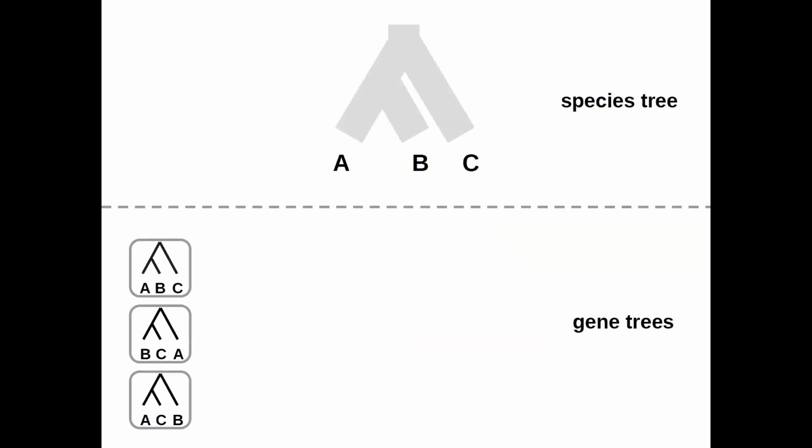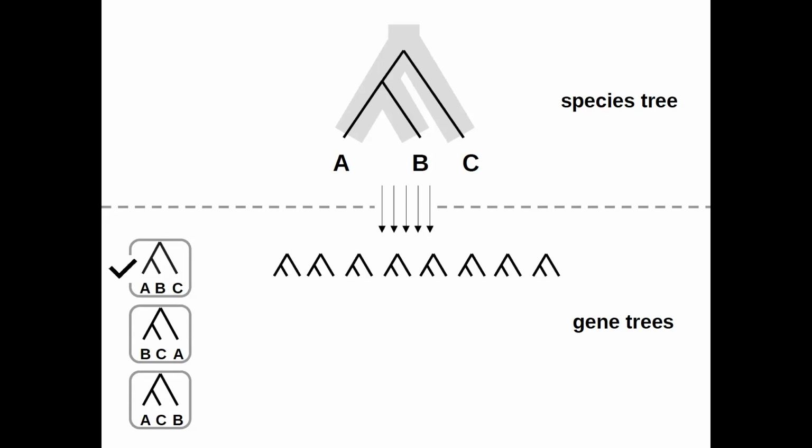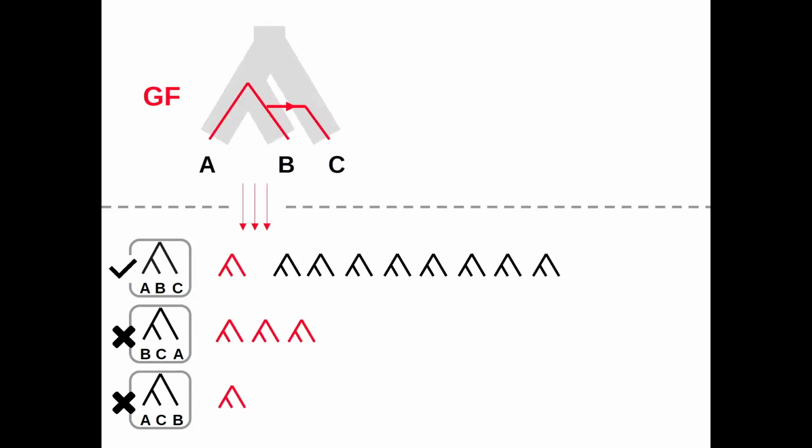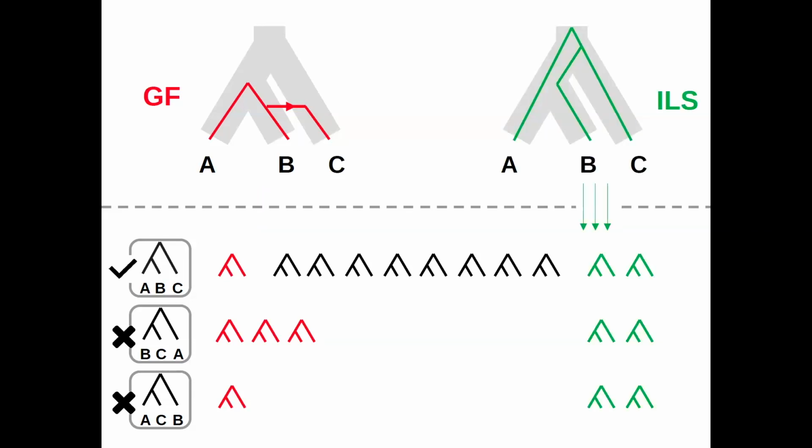So in the next slide, what I'm showing is the situation. We have a species tree, and we sample many genes. We build gene trees. So in the next slide, we expect that most of the gene trees we built will share the correct AB versus C topology. But on the other hand, we will presumably also see the other topologies in the data set. Some of them in the next slide are due to gene flow. Some of them in the next slide are due to ILS, but we don't know which come from what process, and we would like to estimate that.